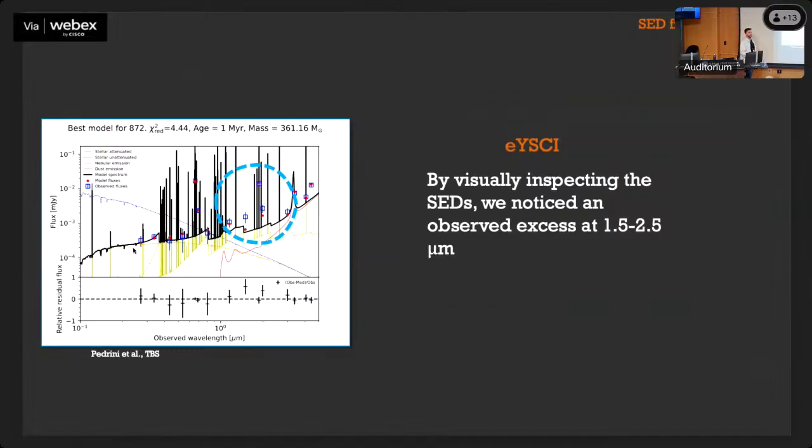The first one is that the best dust models that we get from Sgr are not constrained by the observations that we have in star-forming regions in the far infrared, near-infrared and infrared. So the models don't converge in our best Sgr fitting results. The second one is that when we look at some SEDs, we observe an excess. The observed flux here is the blue point, and the best fluxes are the red ones. When you look at the 1.5 to 2.5 micron range, especially the F150W and F200W filters, we see a discrepancy between the observed flux and the best flux from Sgr.